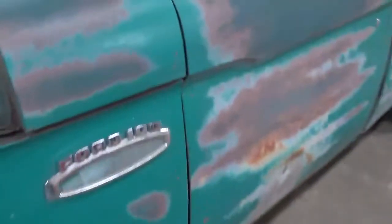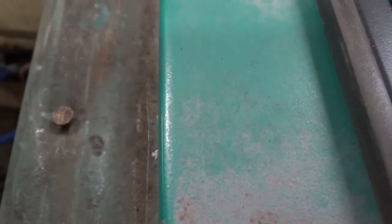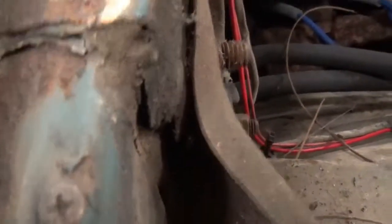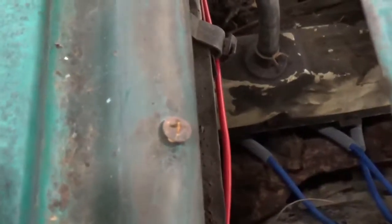Now, on this side, they still have the little studs that held the seal on before. But apparently at some point, they have come off over here. Because if you'll look, somebody's used screws. And they've actually put that one on down on the side a little bit.